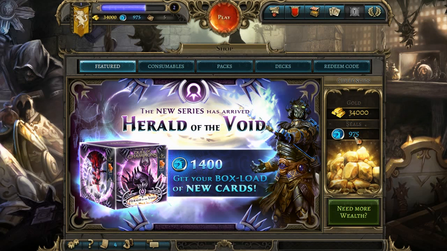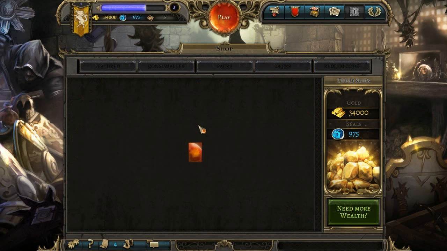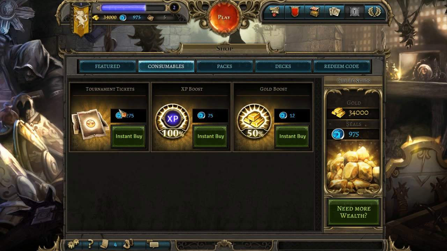Right now I got 975, so you can see that after a few more seals I might be able to purchase some more stuff. There are consumables you can earn to get you tournament tickets, XP boosts, and gold boosts. I can buy quite a bit of the gold boost and XP boost. But again, I'm following the recommendation they tell you: don't try to get XP boost and gold boost and everything and spend all your seals on that right off the bat. Try it out and find out whether you like it or not first.